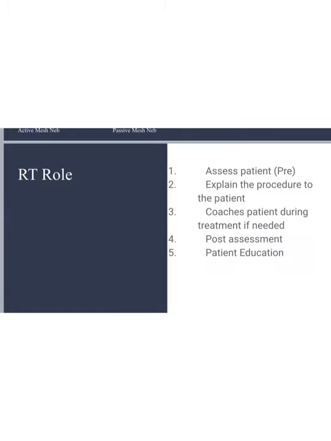So our role when giving any drug via aerosol, our first thing is to assess the patient. This is pre-treatment. If a peak flow is indicated, this should be done in a non-emergent situation. So a peak flow should be done when administering a bronchodilator to an asthmatic, if they're able to. This way we can trend it.